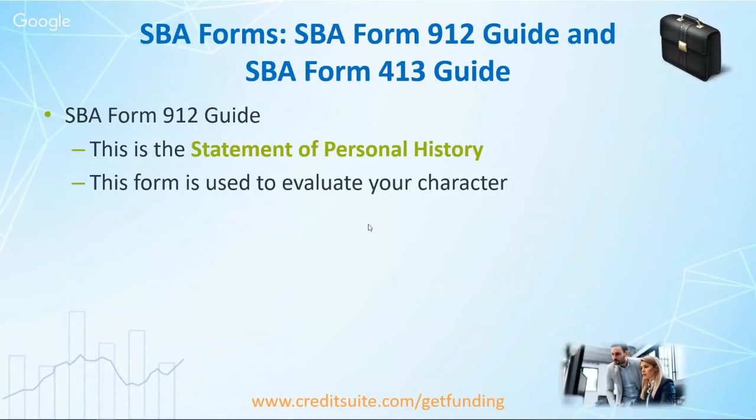And they said, why did you say that you never had misdemeanors when you had these 2? And it's interesting because we went to the applicant, the owner, and the owner goes, I don't even know what you're talking about. Like, I don't remember these from 25 years ago. The owner had to pull a background check on themselves to even try to figure out and remind them of what the misdemeanors were even for, because they were 25 years old. And I'm still trying to figure out how they even knew that, because it wasn't on the person's LexisNexis credit report. So this statement of personal history is a big deal.